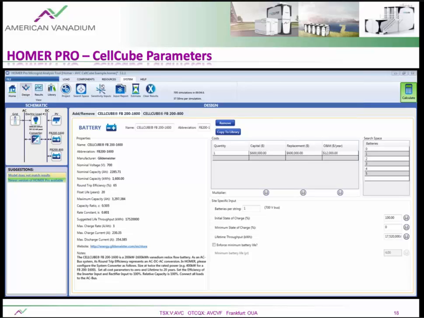So for the values, the capital cost, what I've entered is a partially discounted system. So for places such as Hawaii, there's several incentives that can occur. So you could get up to 50 to 80% or even 90% discount on top of your system. So Scott will elaborate a bit more about that. The batteries I've set up, it ranges from 0 to 5 systems, so covering up to 1 megawatt. So one thing I'd like to focus on is the note here on the bottom left.